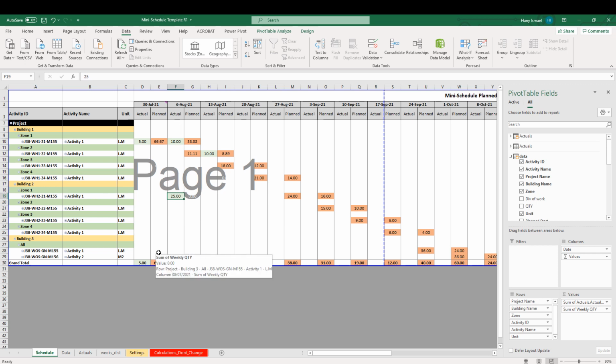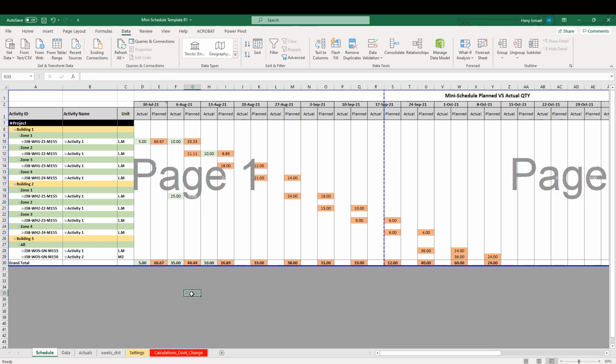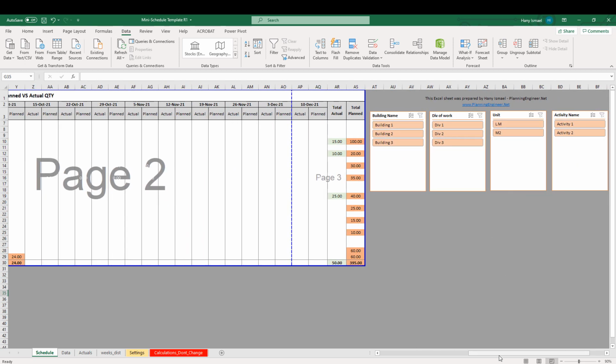This sheet is very useful when you have a small activity distributed in different zones or different buildings, and you need to create a simple yet effective and very accurate schedule for it. However, I would like to advise you with something. Don't mix units. We have the filter here because we need to compare apples to apples. I cannot say I did 50 and 25 and I should do 40, and in total, I did 50 out of 395. Of what? It should have the same unit.